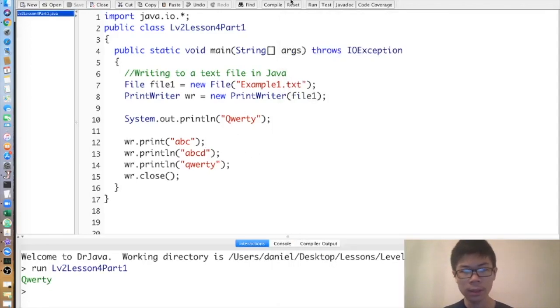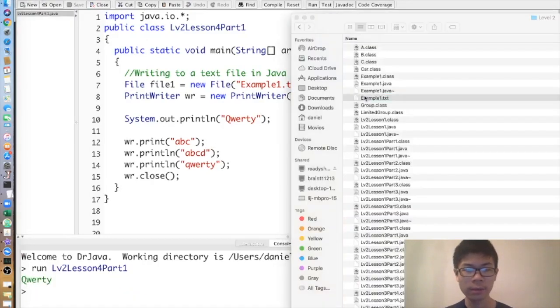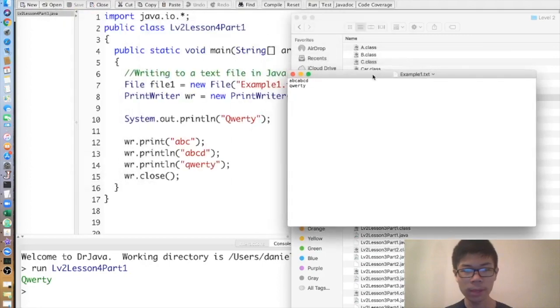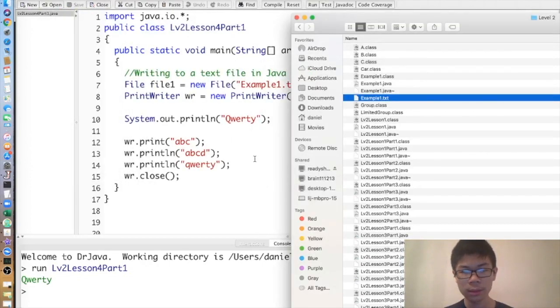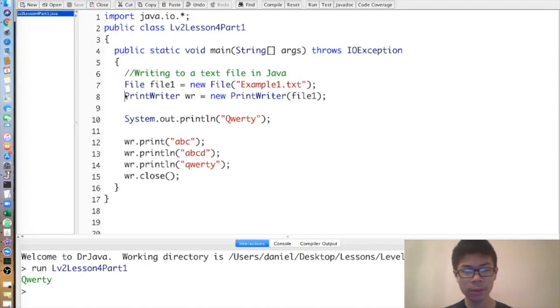Then afterward, I run this program, and it overwrites that with my ABC, ABCD, QWERTY. Each time, as soon as I run the program and come across this, it overwrites the file with a blank one, and then it prints the stuff and then saves it.